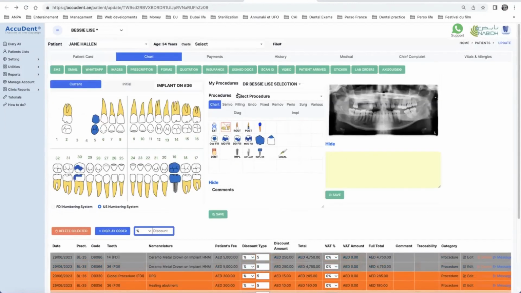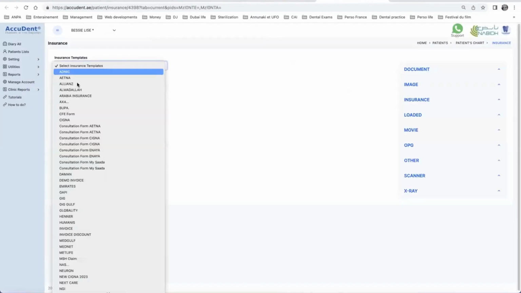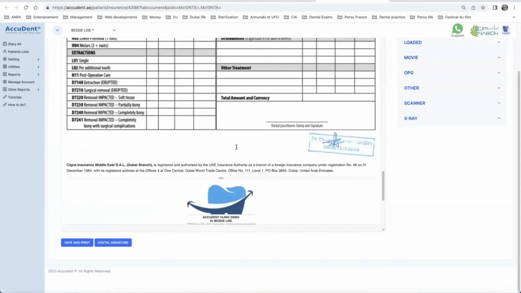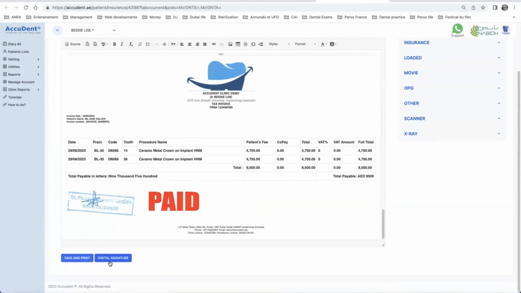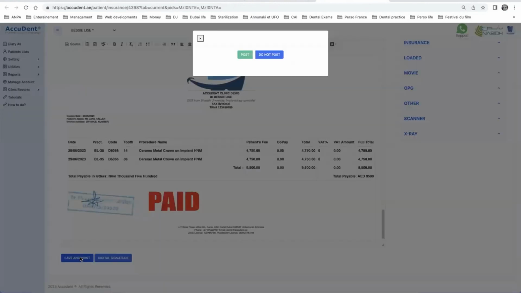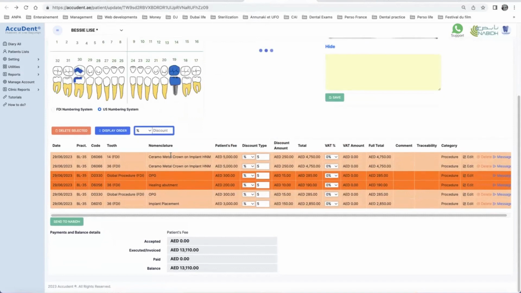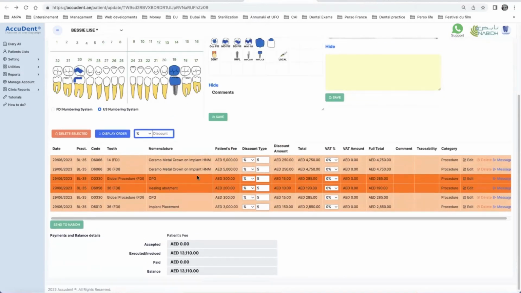In current, we're going to see exactly what's going on. We are going to invoice. We go to invoice. We select the insurance, and we go. If the patient is linked to the insurance, it will come by default. And we're going to save and print and post. So doing that now, we have three insurance invoices which have been edited, and you see they have different color backgrounds, so it's easy for you to know what you've been doing.